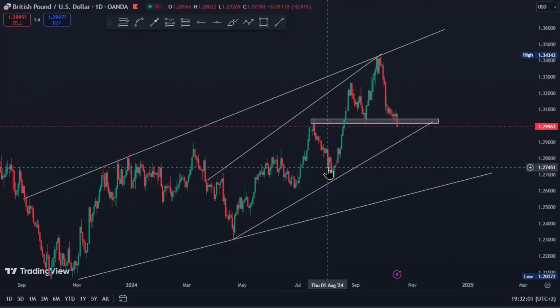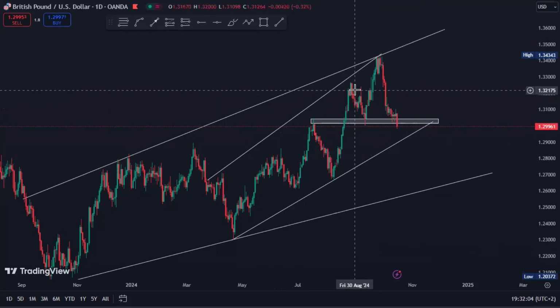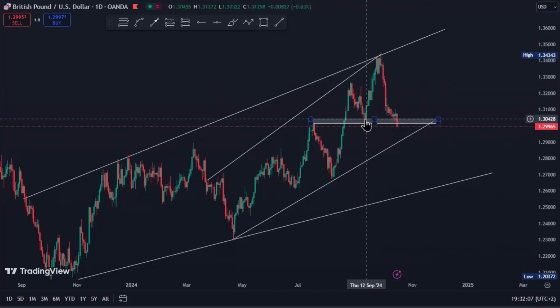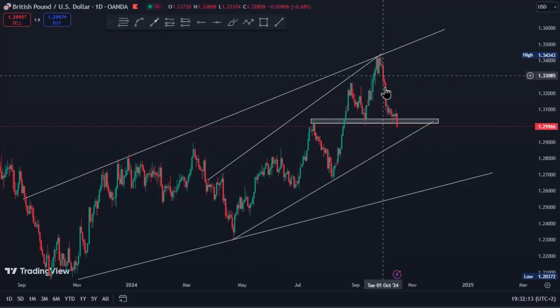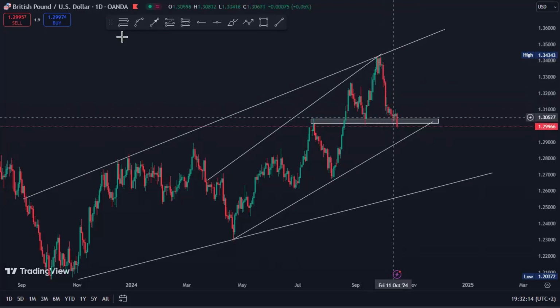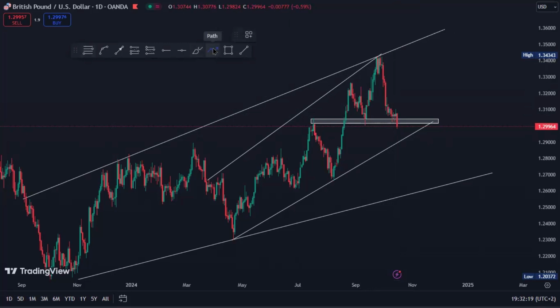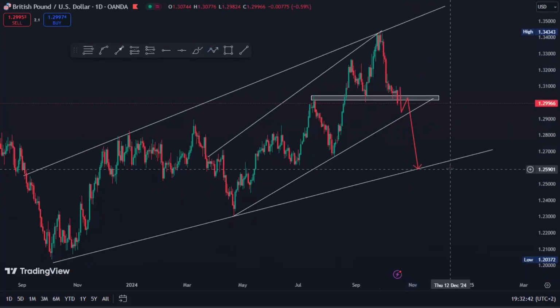So we call it a resistance. Then the market broke the resistance, right? It went up. So when the market comes back here, the zone tends to be a support, right? Then it went up again, and then it went down. We're expecting the market, because now we are buying on a support and selling on a resistance, since the market was pushing down to this support, to push up, right? But then the market decided to break this zone, which confirms that we are continuing down with the movement, which confirms that we might be coming back here and then continue with the movement going down.